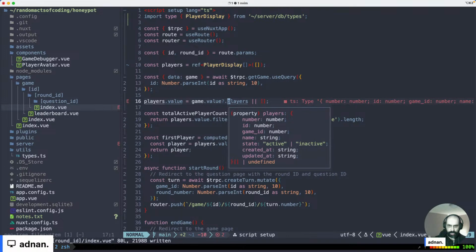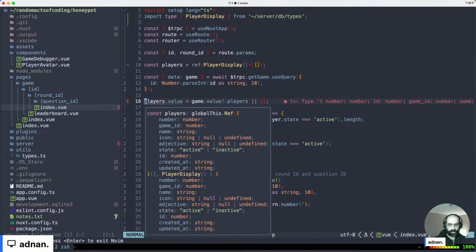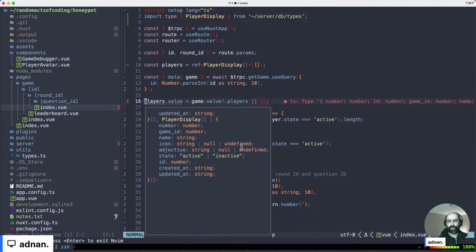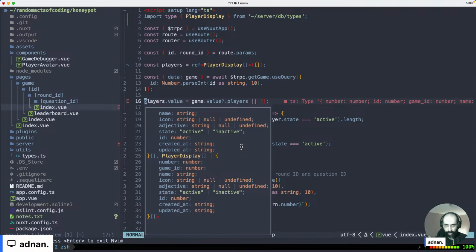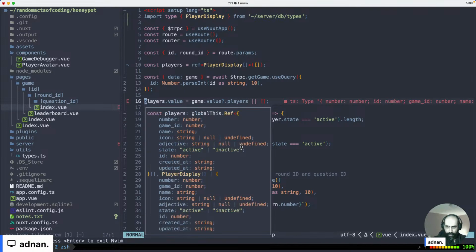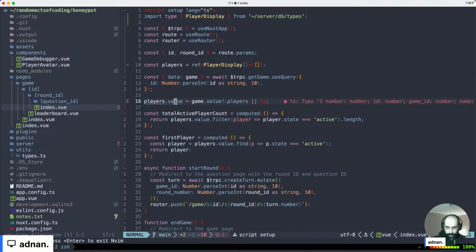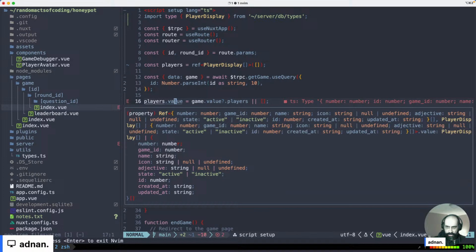Game.value players, right? I did spend a little bit of time on this before and got lost. So the question is, do I need to spend any time on this at all? Like, is this actually useful? I would like to figure out what's happening here, and I'm unclear. Let me just take a second to see.